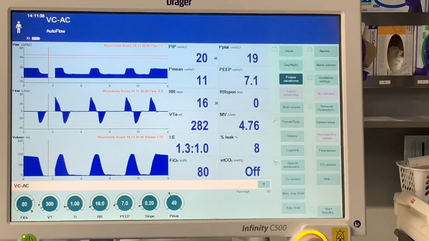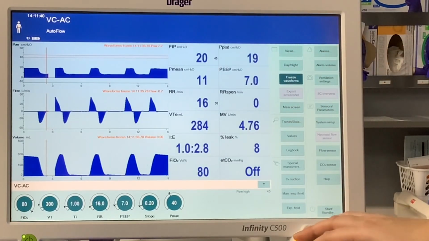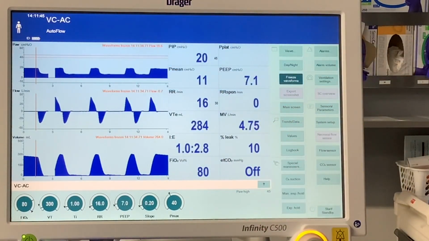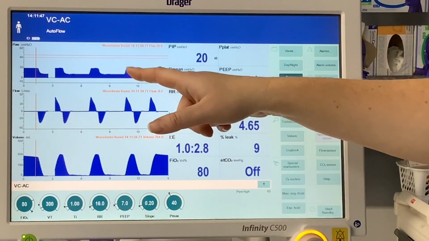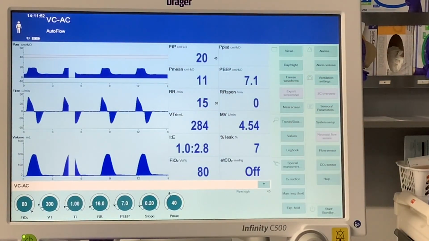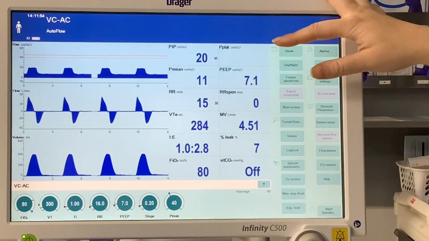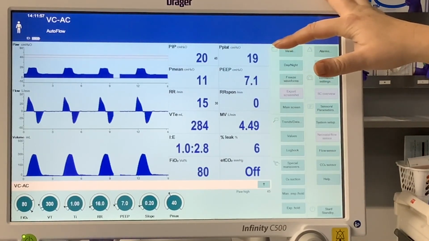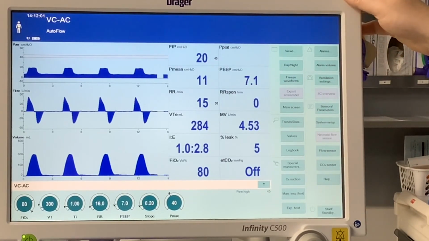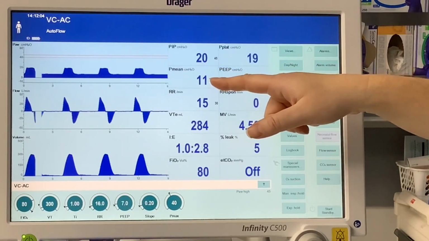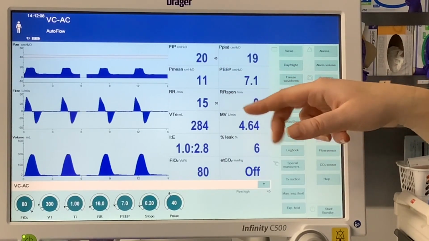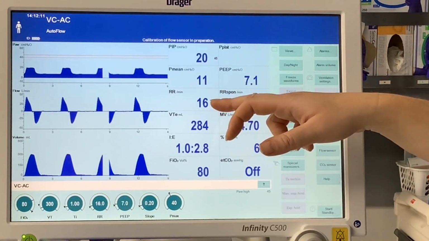So a number will pop up there, 19, or you can roll the stylus over and measure. So it's going to look a little different on an actual patient. You're going to have a little peak here, and then it's going to go to a lower plateau pressure. So this number, ideally, plateau pressure should be less than 30, and PIP should be less than 35. Here we're also going to have our mean pressure that we chart, and we also have a measured respiratory rate.